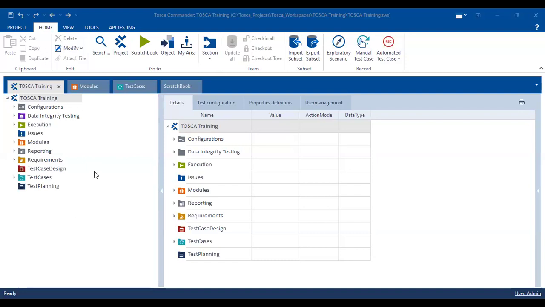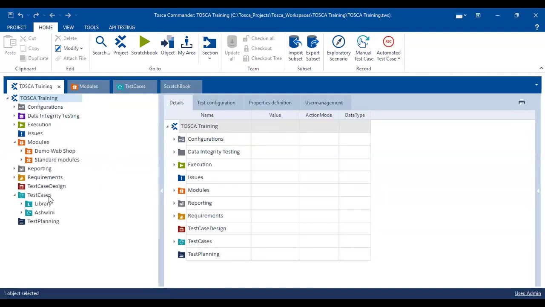So this is the UI of Tosca. This is the Tosca Commander, where we manage all the automation related tasks. The things I was talking about: this is the module where we scan the pages that we want to use.